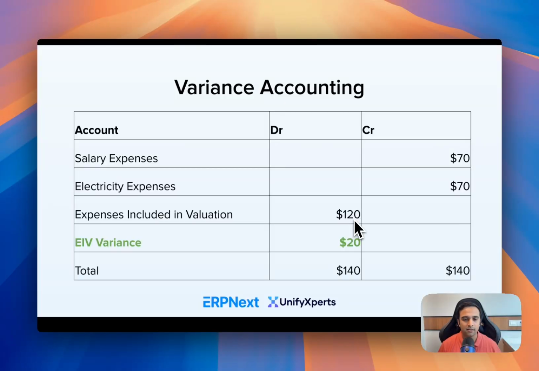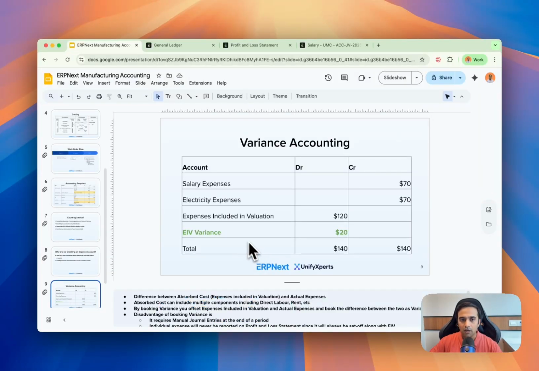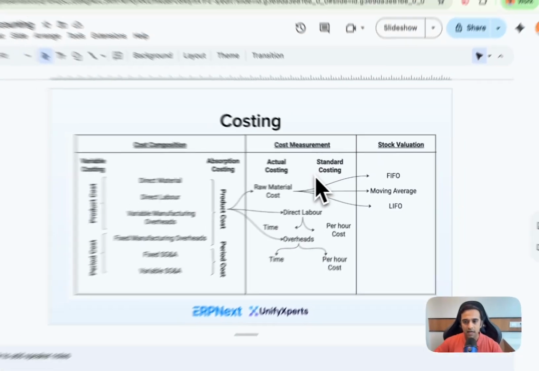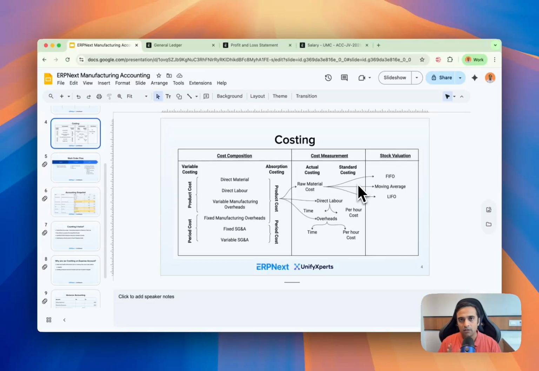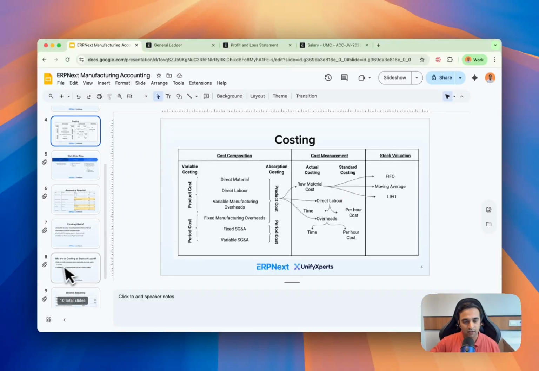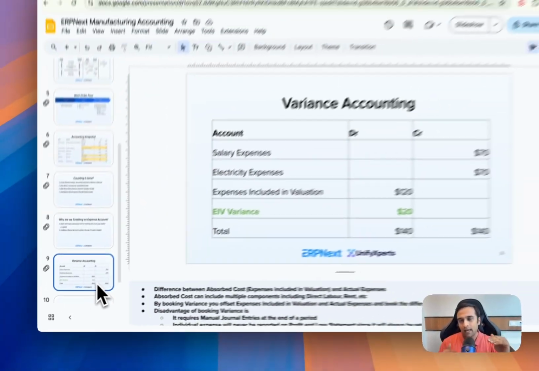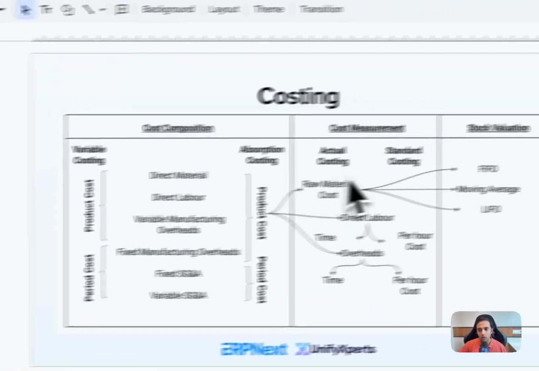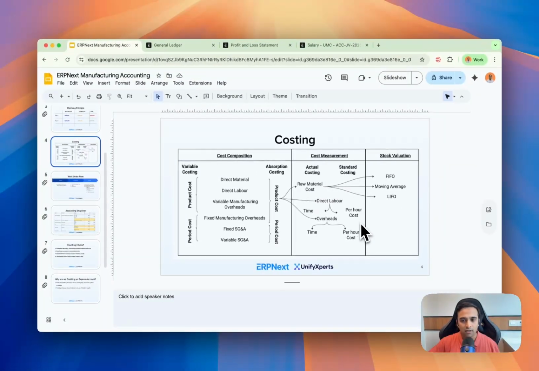So it would make sense for me to book that variance in a separate ledger if I was using purely standard costing method. So coming back to this slide, if I were purely using standard costing method, so what standard costing method is, you're estimating certain cost and then you're booking those costs or expenses based on your estimation and not in sync with what is actually happening in reality, right? If you are doing that, then it would make sense to book my variances between the standard cost and the actual cost. But since ERPNext is using actual costing to a great extent and only using standard costing for per hour cost, it is essentially an actual costing method.